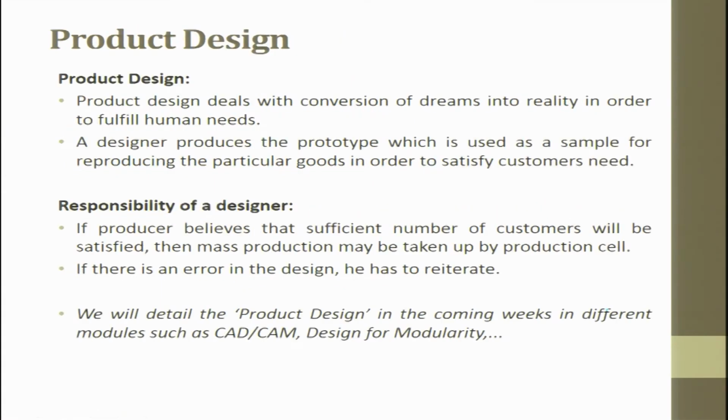Product design. Product design deals with conversion of dreams into reality in order to fulfill human needs. This is what product design is. A designer produces the prototype. By the way, the designer is not an artist. Designer means you have a customer, you ask the customer their needs, develop a product and bring all optimization into it so that it can be sold. So, that is a designer. Artist is different, designer is different.